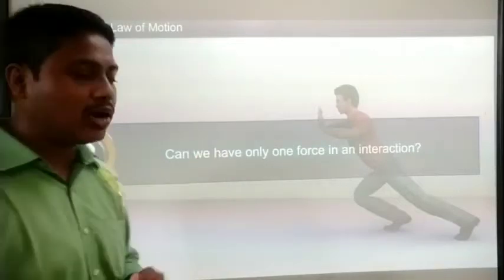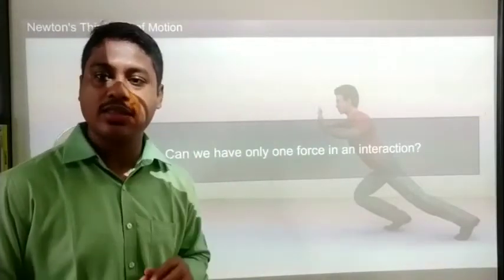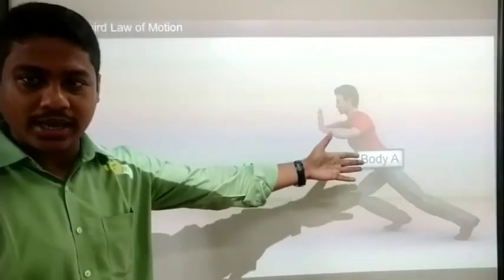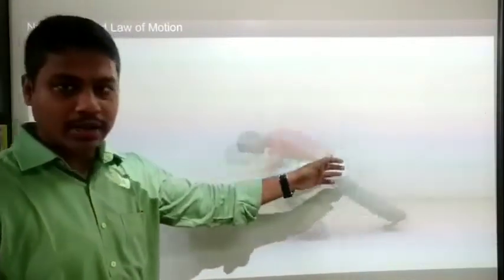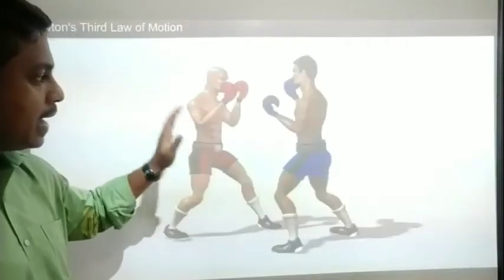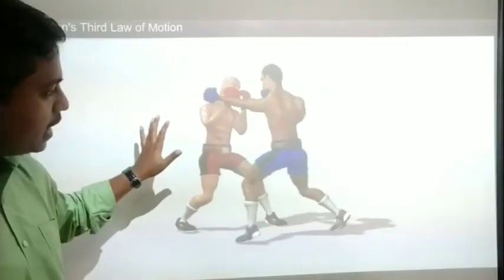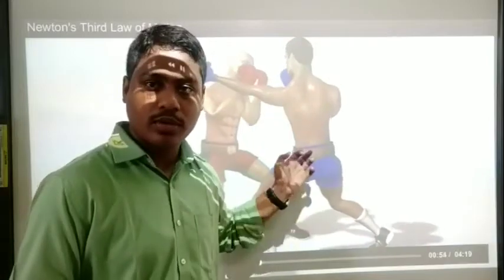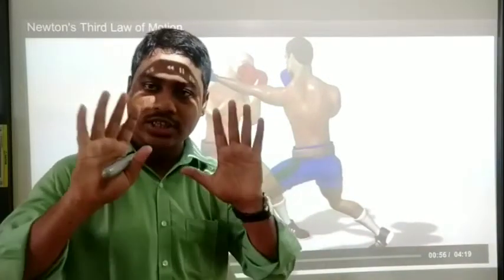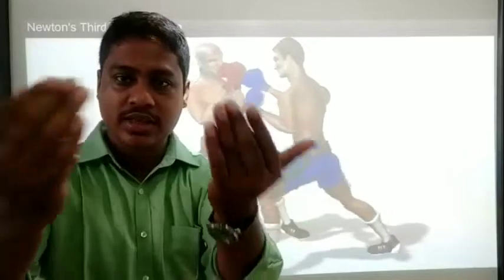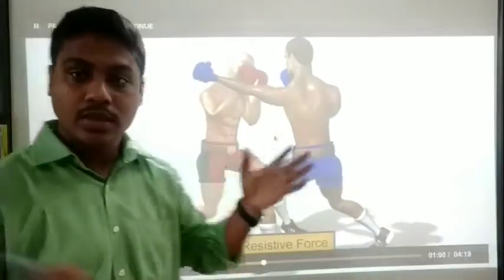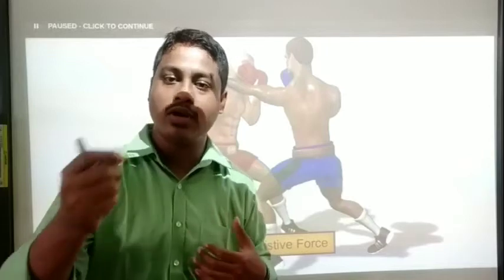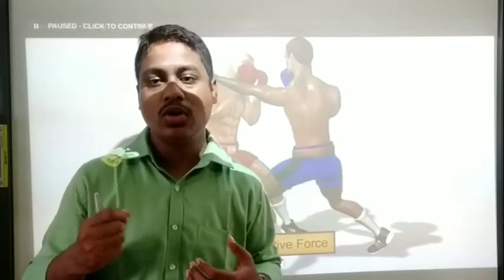Because there are two forces acting on his hand. One is the muscular force from the body. The other one is a force given by the wall, which is called the reaction force. So action is given by the hand, and reaction is given by the wall. So why can he not move the wall? Because of the action and the reaction force.